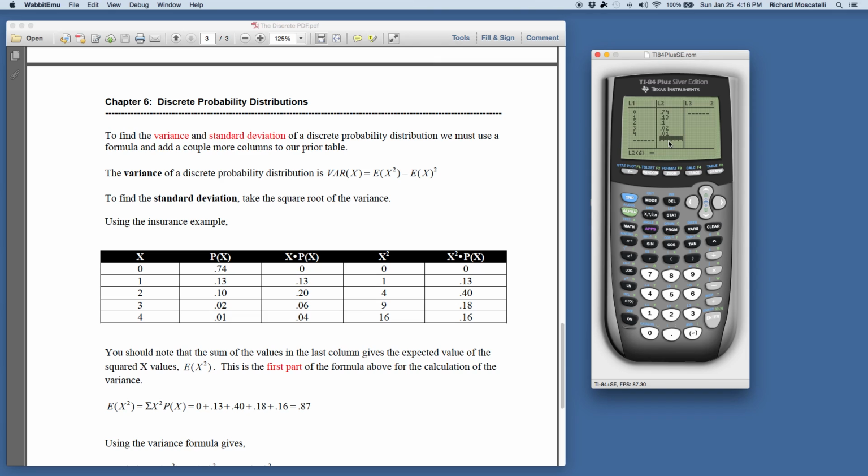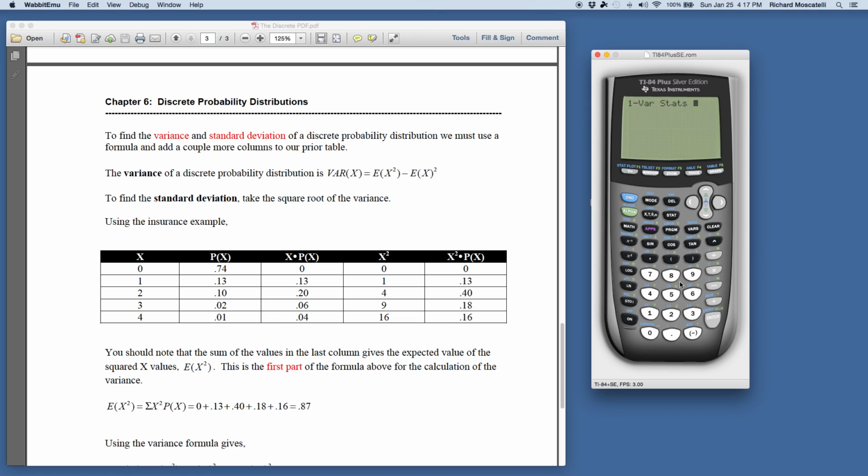Now, really, all you have to tell the calculator is, hey, go ahead and crunch all the stats for me. So you click the stat button, move over to calculate, choose the 1-Var Stats option. Let me just clear all this mess out so it's not in my way. Go back there and reselect that.